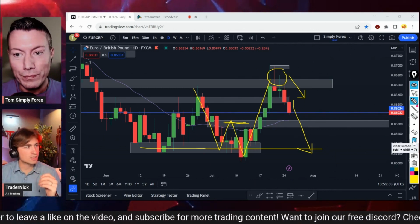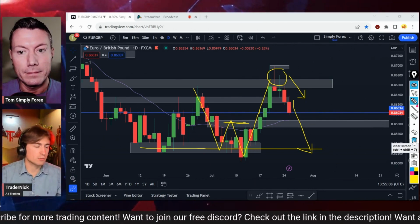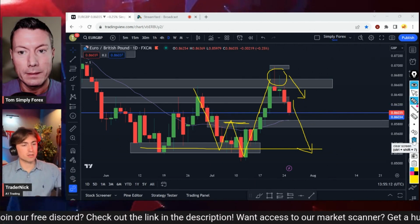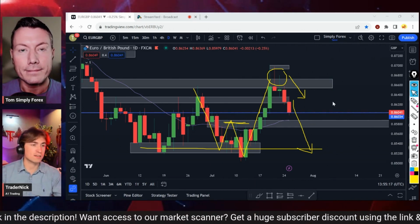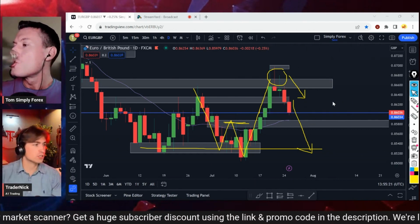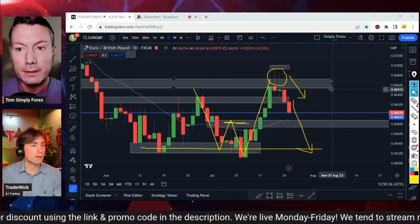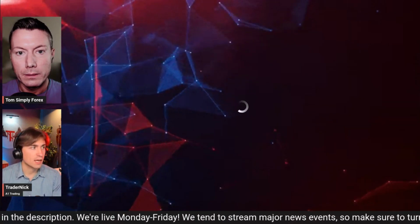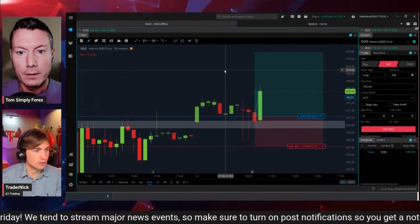Fair enough. No, I like the way you broke that down for us, Tom, in terms of time frames. That's a big thing. A lot of times traders struggle with that. Guys, what Tom is referring to here, he's shifting time frames, looking at the weekly and then getting confirmation and then taking it down to the daily chart. And you could really hypothetically do that all the way down the chain, down to the 1 hour or even lower. So you have all these options. I think it is an important thing to learn how to take a look at multiple time frames in order to build a fuller picture of what the chart is telling you.